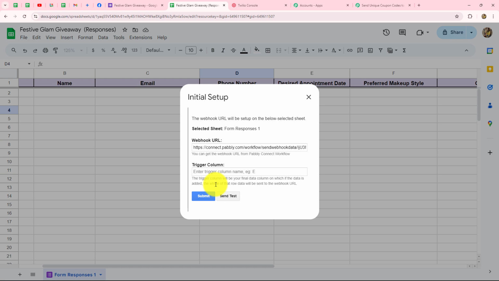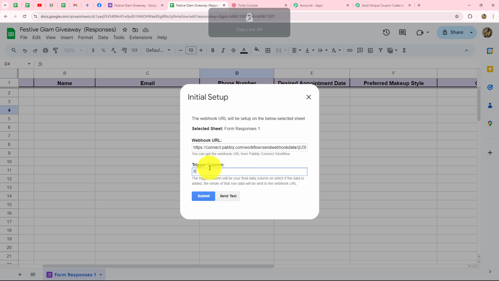So over here you can see in my spreadsheet I have the column up till G, but my trigger column will be column F because G is the column which I am going to update later. When the form is submitted, the record will be created up till the F column, and as soon as the last column, the F column, is filled, then only the response should be sent towards Pabbly Connect, which is what I want. So here, according to your choice, you can select the trigger column.